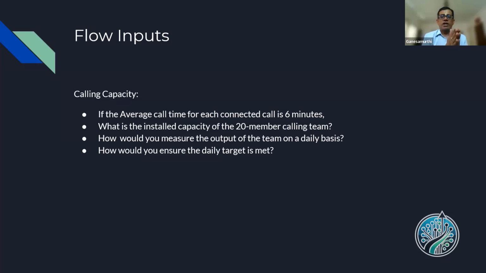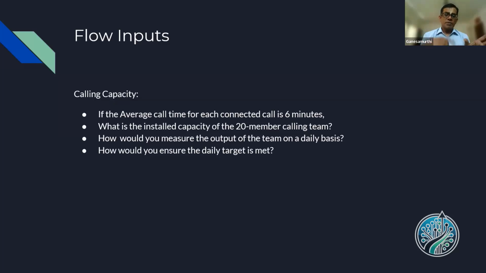First level of target is when your variable costs are equal to the revenue you are generating, especially sales teams. So you pay about 1,000 rupees per person per day. You have 20 people. So that's about 20,000 rupees you are spending. Let's say you get 1,000 rupees per converted call. So how many you need to make? You need to make 20 conversions to break even. So that's your first target.